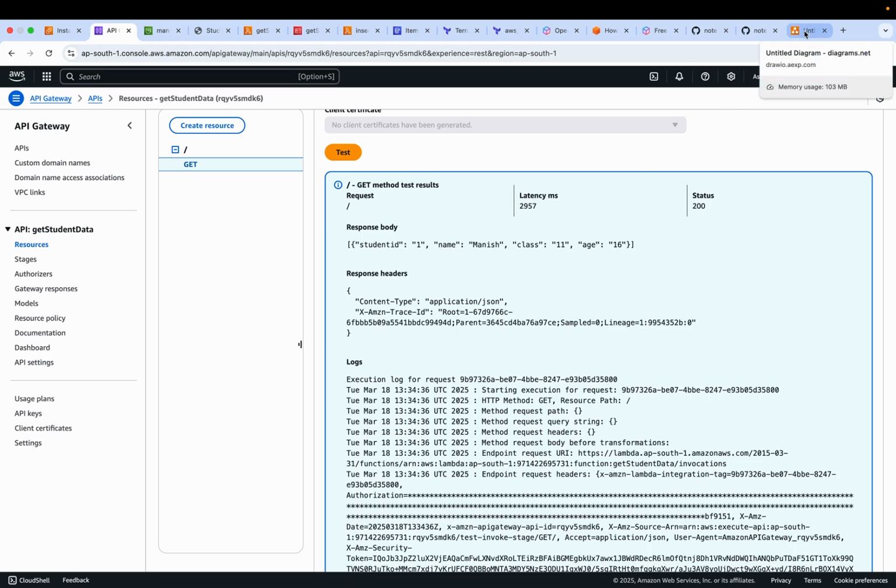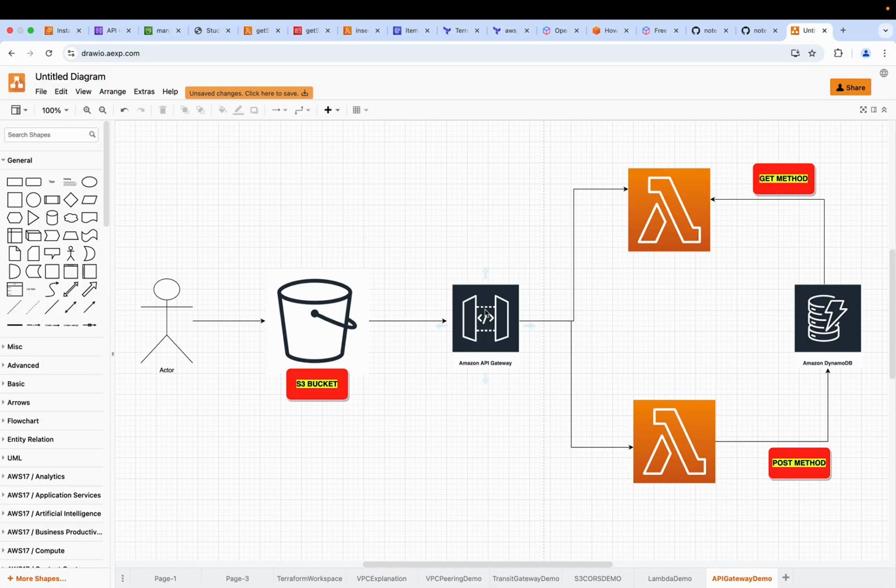So what you have configured as of now is we have created an Amazon API Gateway with one API. There we have created one GET method, and that GET method is able to communicate with the Amazon DynamoDB table, and it's fetching the data. Now we'll be creating the second method, that will be our POST method, correct?